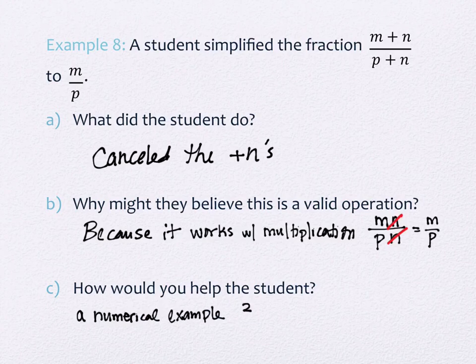So let's say, for instance, this is just arbitrary numbers myself, but let's say we have 2 plus 3 over 5 plus 3. What you have to make sure is that you have the same plus 3 at the end or the same plus 2 at the end or whatever. That part's the part that has to match. The other numbers can be whatever you'd like. So if I were to simply add these together the way that they're intended to be done, I would have 5 over 8, right? That's what I'd have. If I were to try to do this process that they're suggesting and cancel it out, I'd get 2 over 5. Now tell me, are these fractions the same?